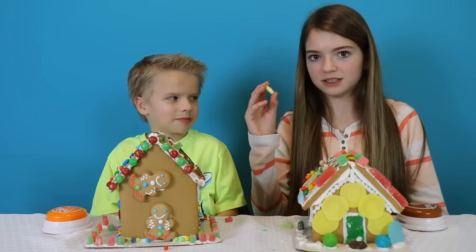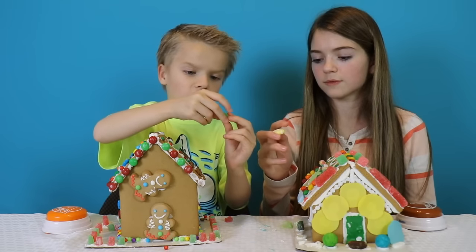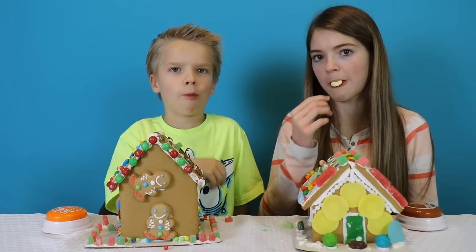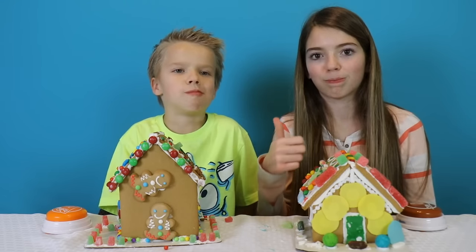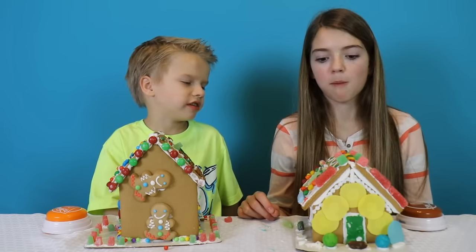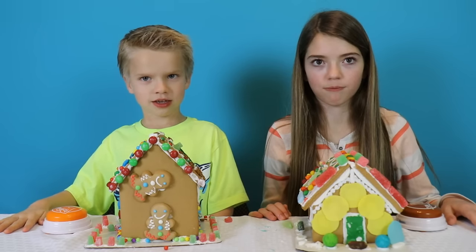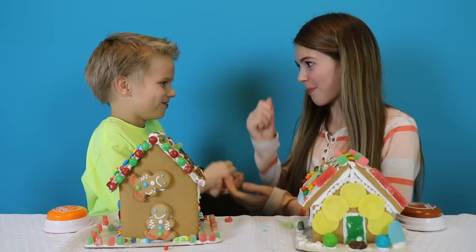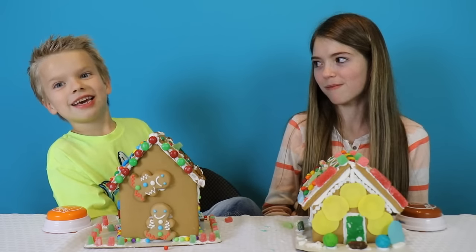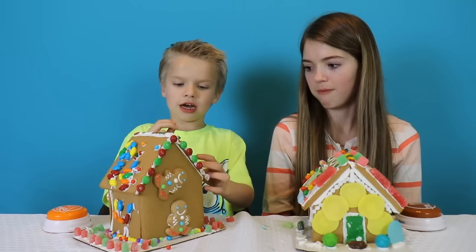I'm taking a mint off of the gingerbread house. This looks just like that, except it's a lot harder. Mm. It's sour. Ready, set, go. Mine is like lemons. Mine's just sour. I'm used to the sour. In the book Sugar and Spice, what is the white bird's name? The white bird's name? Cauliflower. Correct. I'm taking a tiny berry.